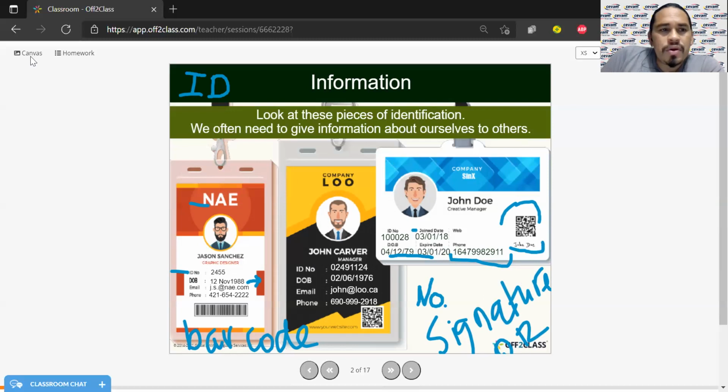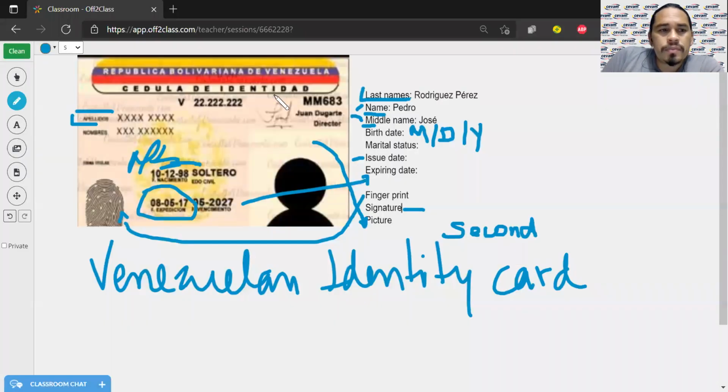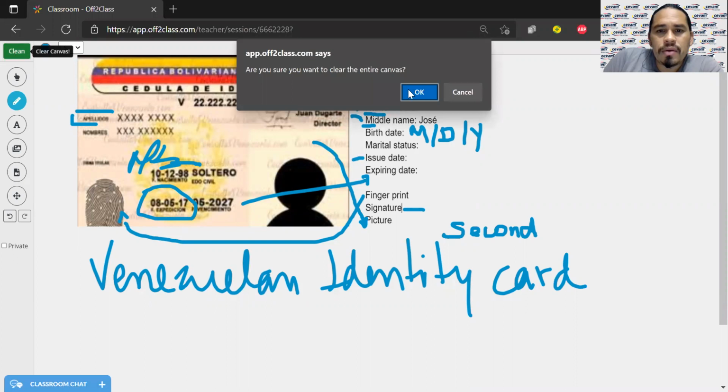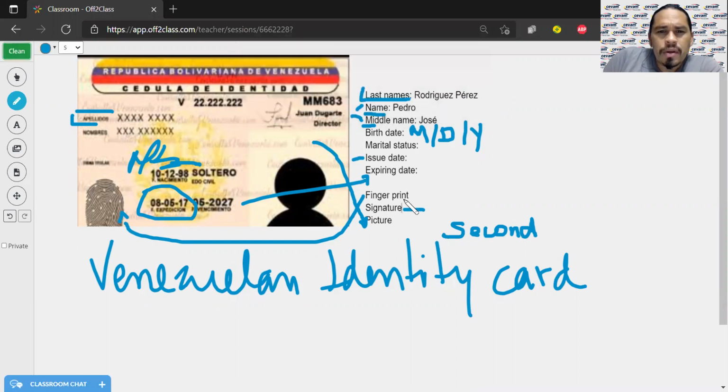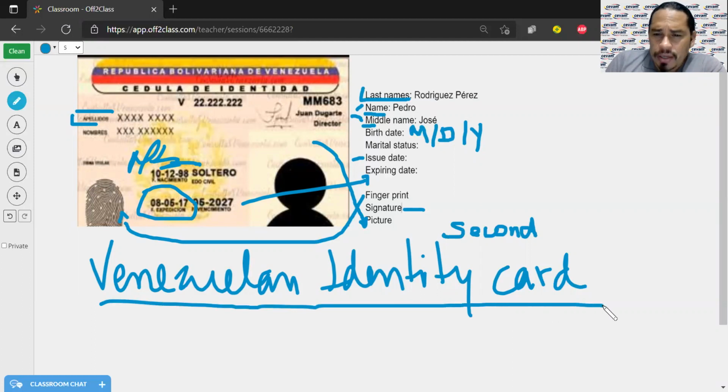Now, let's go here with this example. Okay, let me clean here a bit. And here we have a basic template for a cédula de identidad. Remember, this is only for Venezuelans, but when we're talking to people in other countries, we will call this document a Venezuelan identity card.